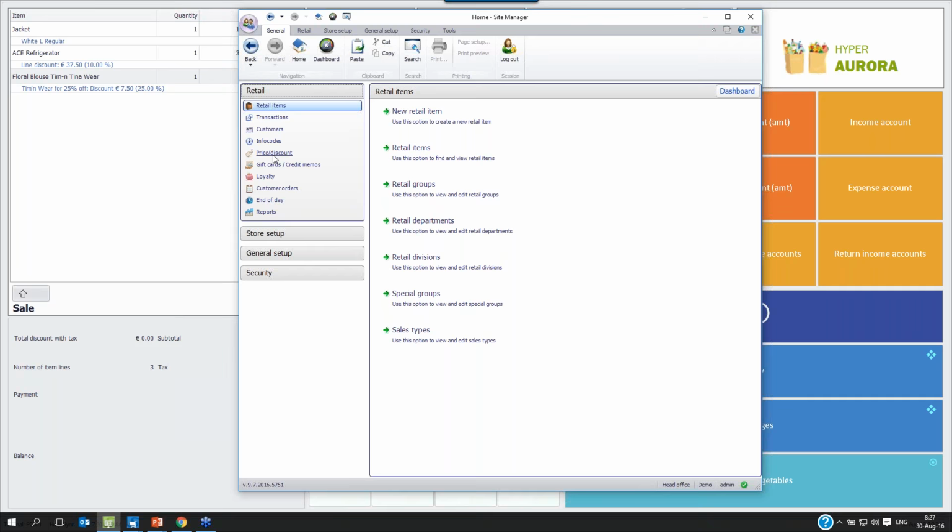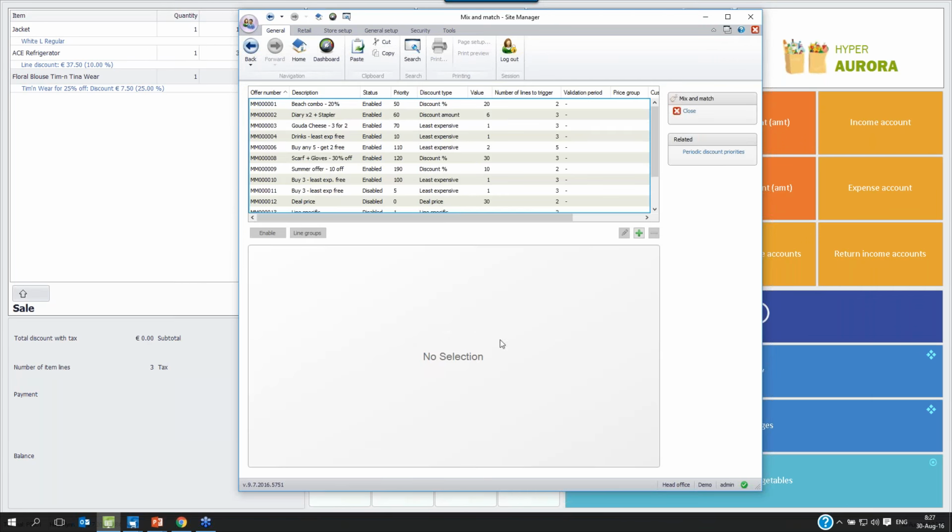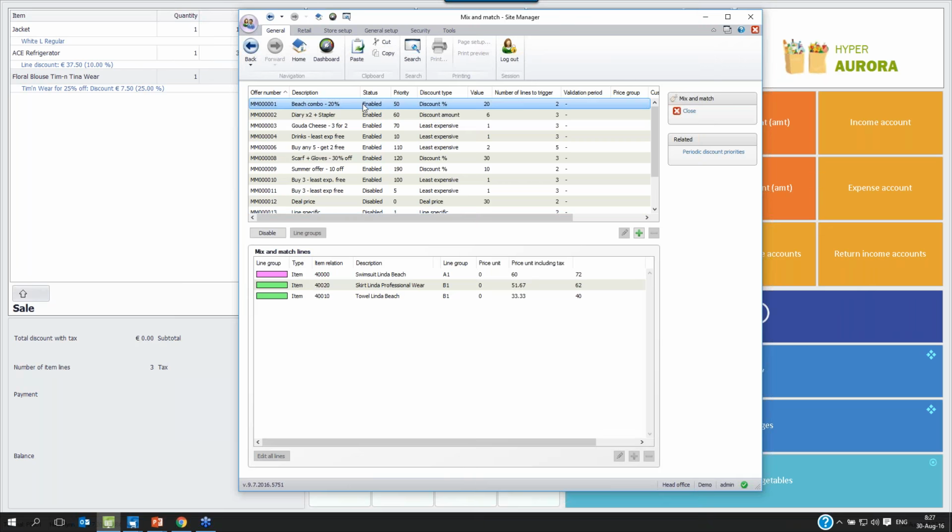You can create any offers you like, almost. So this can be a combination of any items. So you can make a lunch deal with a sandwich and a drink, for an example.